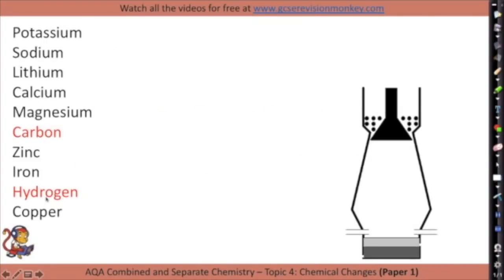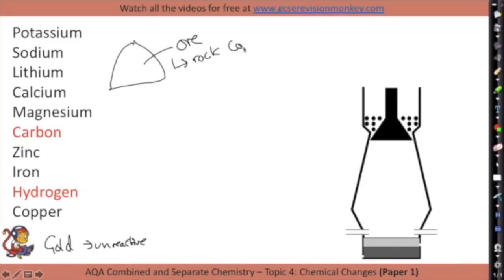So here we've got the reactivity series again, and this is important to understand what methods we can use to extract metals. Now, apart from metals such as gold, which are completely unreactive and can be found naturally, you can sieve for gold in the river and it won't have reacted with anything else, it's just found in its natural state. All the other ones tend to react with things like oxygen and form a rock, which we call an ore. So this is a rock which contains metals.